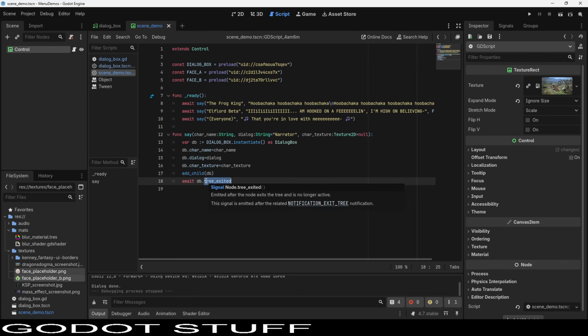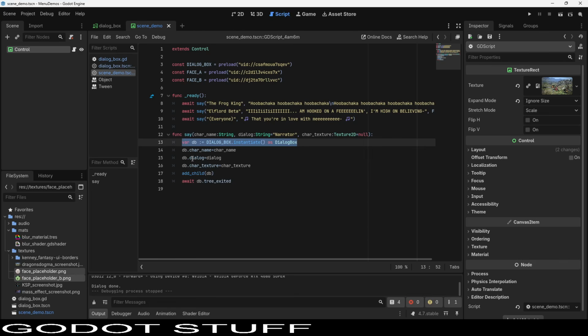Every node has this. It fires whenever the node leaves the tree, which is just the big scene, the screen in general. So when you delete it, it fires this tree exited. So essentially, say creates a dialog box, fills it out, pops it on the screen, and then waits for it to go away on its own. So this await ends up awaiting this dialog box leaving.